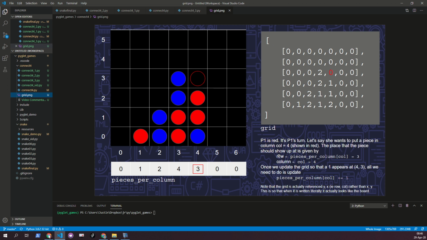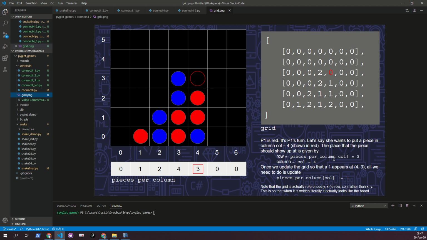So now to actually get the 4, 3, pieces per column col, where column is the column that was clicked on. So this is the 0th, 1st, 2nd, 3rd, 4th element. We've clicked on col, so pieces per column col gives us the row.